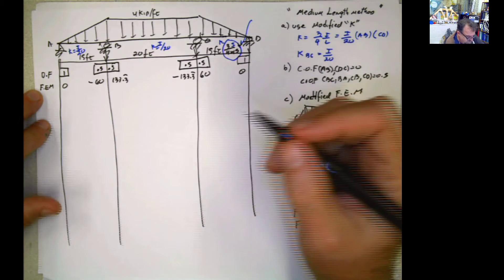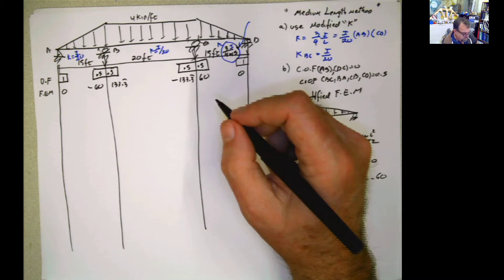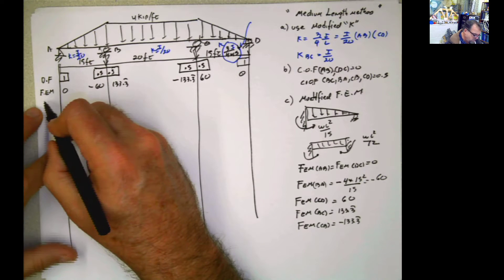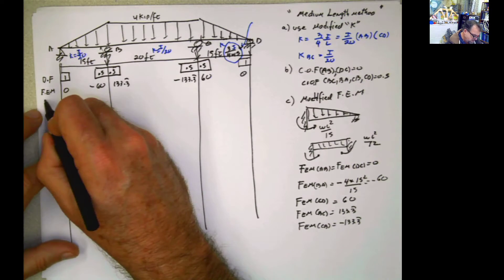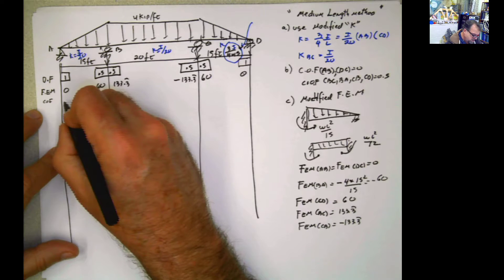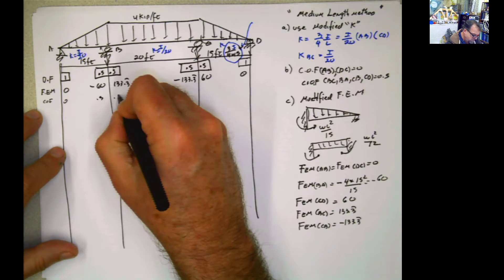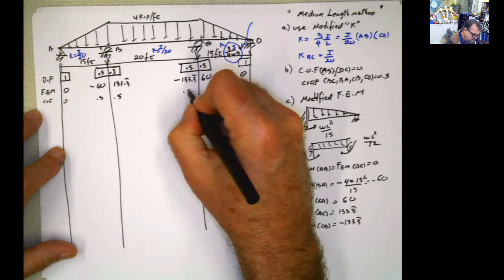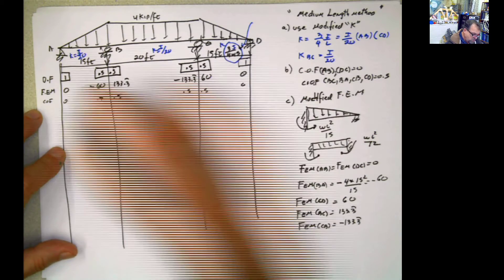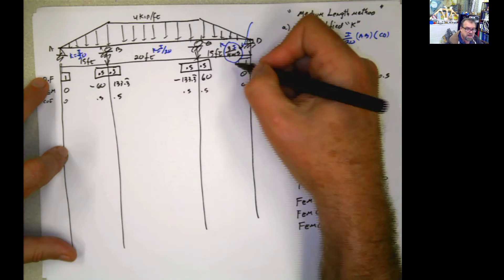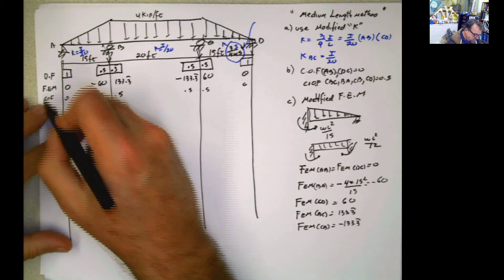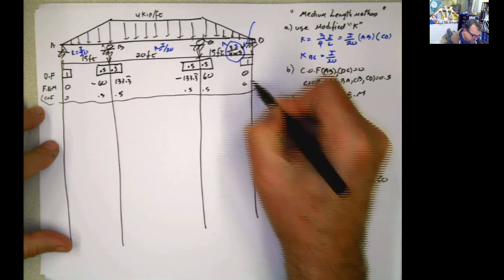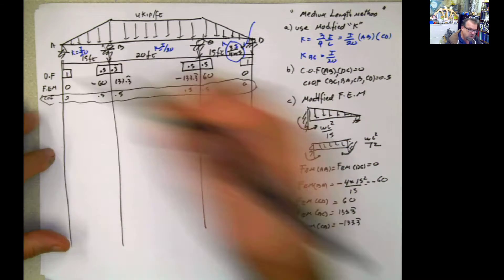And if you want and it makes you feel better, just copy here carry on factor, carry on factor, carry on factor. I never do that, but 0.5, 0.5, 0.5, 0.5, 0. And I don't do that, so I don't get confused with that. In the middle of working this problem when I'm stressed and whatever, I might take these numbers. So if you do this, be very careful with what you are copying there.